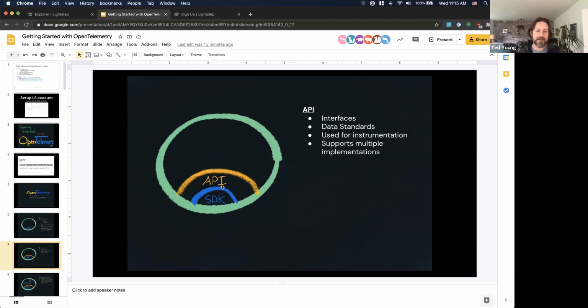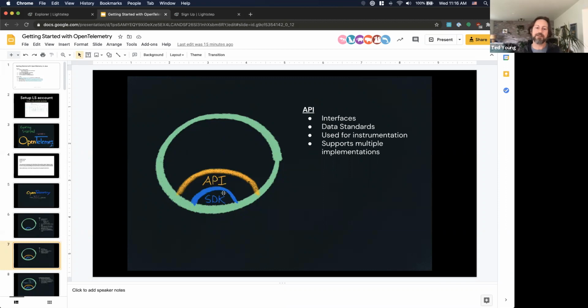And the API packages, they're very lightweight packages. They just contain the interfaces that you would need to do observability. So things like logging, creating spans and traces, stuff like that. And the reason why we keep these separate is so that this API can become embedded in programs without hauling in a huge dependency chain.